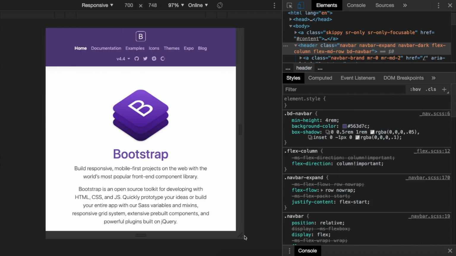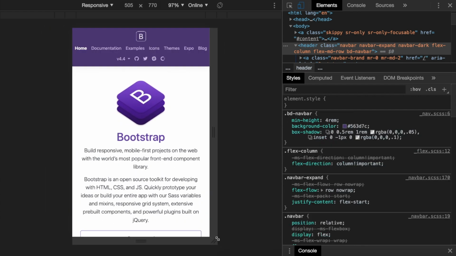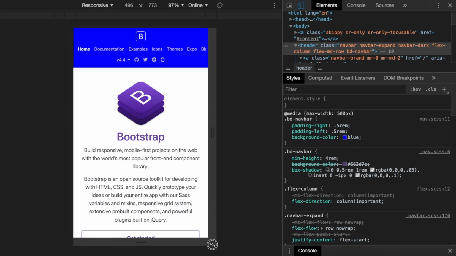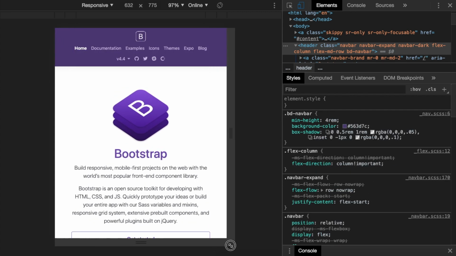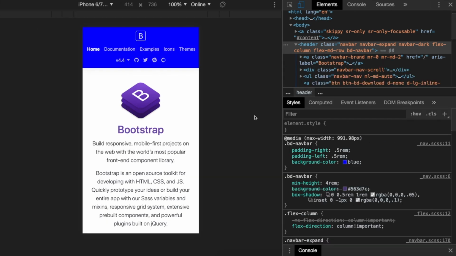So we can choose responsive and adjust it to see how it works. We can see now the header is not blue, but as I reduce the size of the page, just keep focus here while I'm changing, the color changes below 500, but above 500 it's still purple. So this could be really useful in order to quickly debug your media queries and play around with it. So we covered the responsive tools now and how you can debug with them.